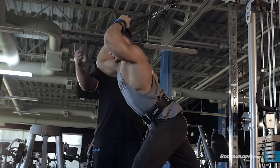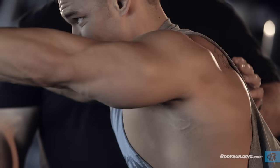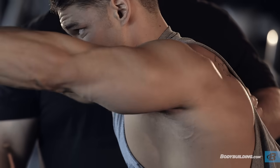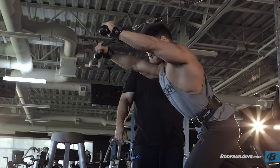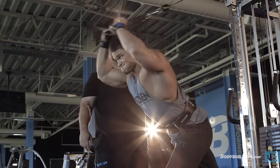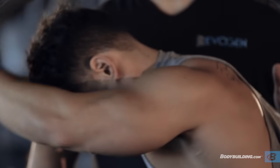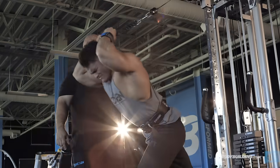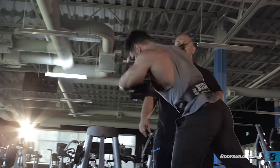Good. Turn that wrist. Turn it. Good. Keep going. Come on, keep going. There you go. Come on. Don't poop out on me. Let's go. Good. Turn the wrist. Now straight. Keep them straight now. Five, four, three, two, one more. Good job.